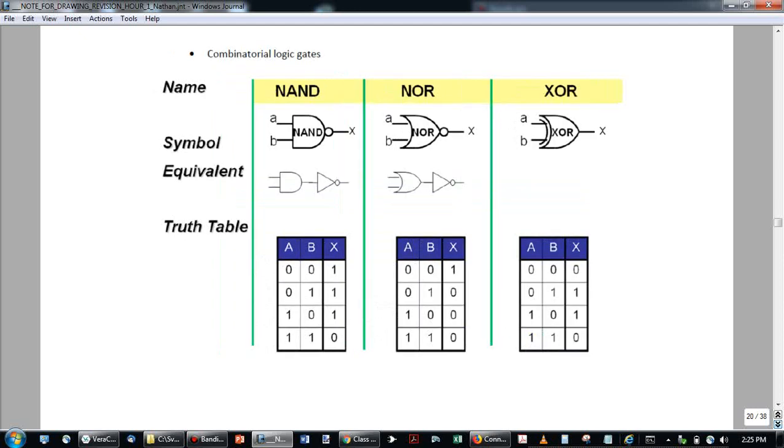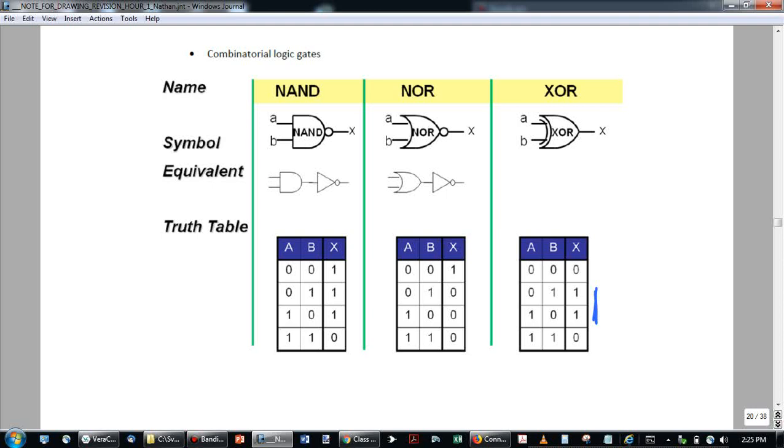Here are the other logic gates that we looked at: NAND, NOR, and XOR. Basically, NAND and NOR are the same as AND and OR, except they have a NOT after it. So they're the inverse of AND and OR. XOR is a little bit different, and it's the only truth table that has the 2 1s next to each other, like this over here. So that may be one way to remember it.